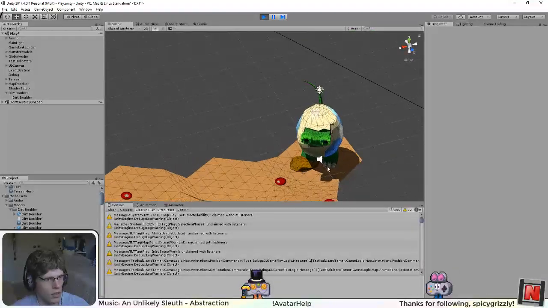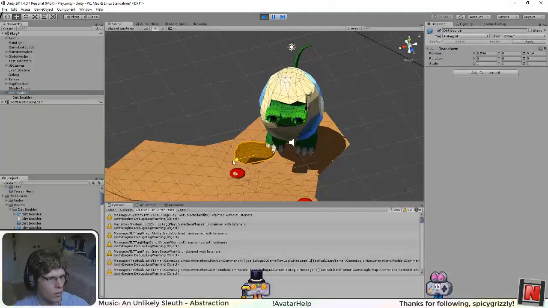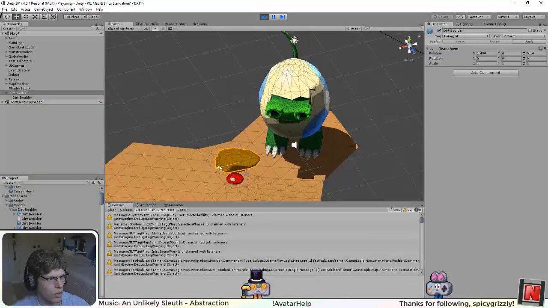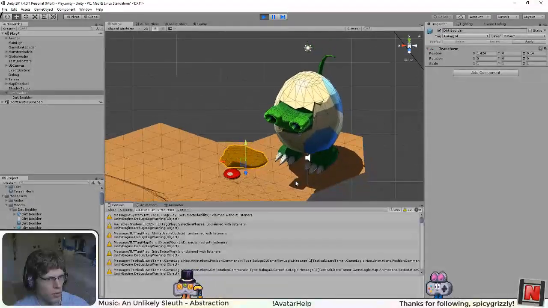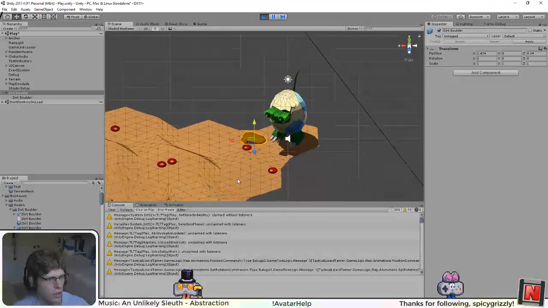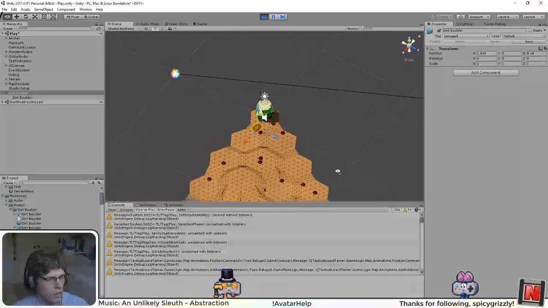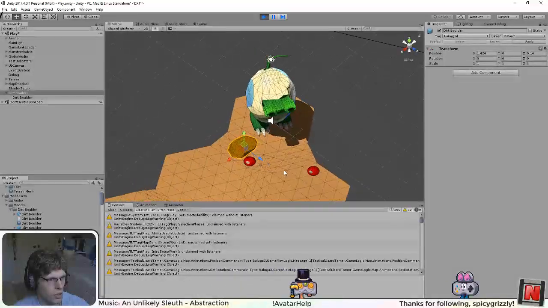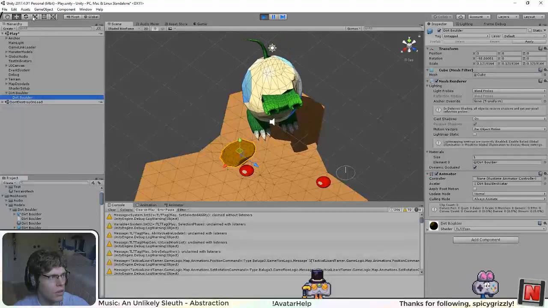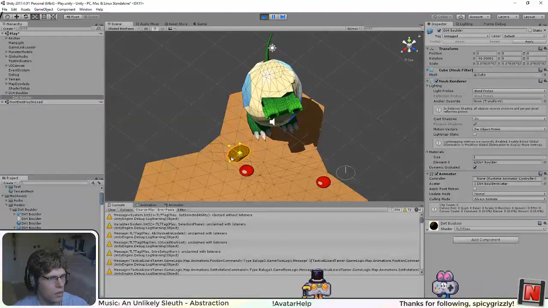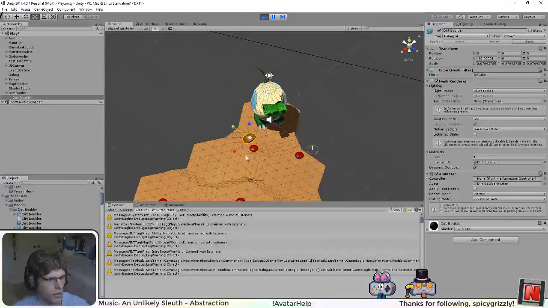Or I should just make it so that these decorations are only on the margins so that they don't get in the way of dinosaurs. That might be the way to go. So these areas will stay clear, but then I can have decorations on the margin if I want. I still think it's a little too big though. Something like that. Actually, these are about the right size.